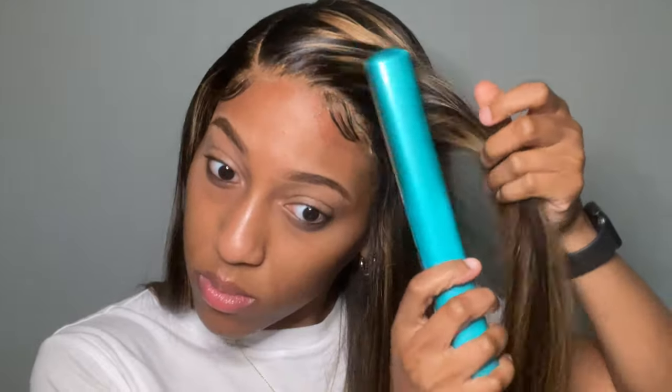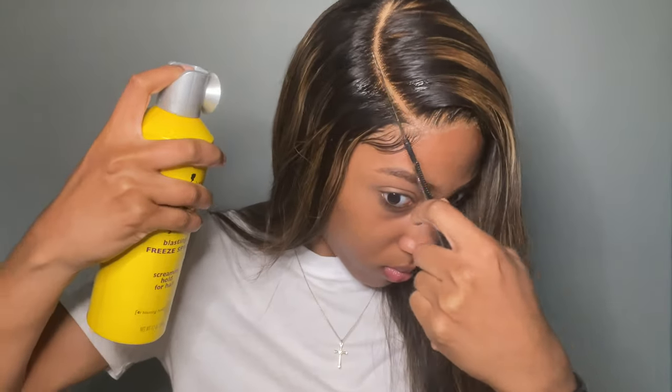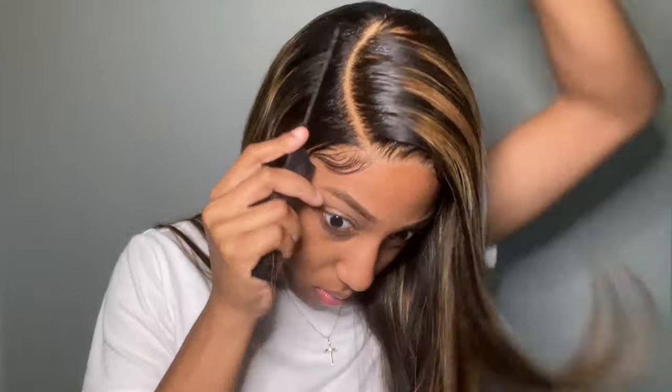Then I began to style my hair. This hair is straight, so I went in with my flat iron and got it to look bone straight. I went in with a little more mousse to get my hairstyle how I wanted — I wanted my bang to kind of go up a little bit. I'm not a stylist, but I took a little more mousse to get it looking very laid on the sides, then sprayed some Got2b glue on my part so it could look defined. I combed it out so it wouldn't look too stiff.